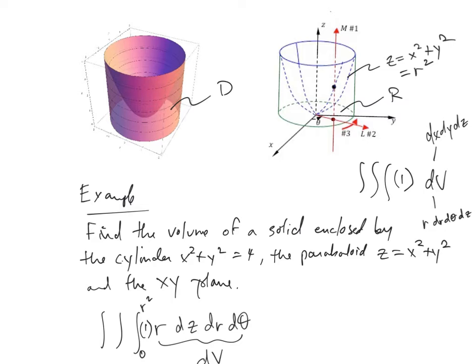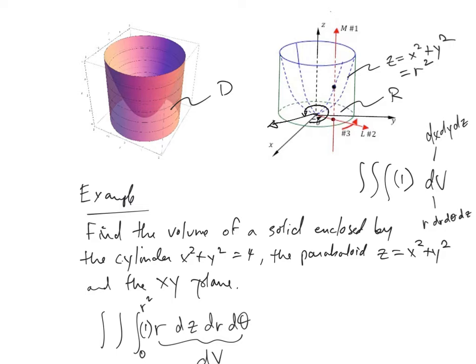Okay, so once we integrate z, the z direction's gone. All we got left is r and theta, polar coordinates in the xy plane. All we got left after z is gone is this circular region R. And we got to then integrate with respect to r and then theta. So, okay, I can draw a line from the origin in increasing value of r at some particular constant theta value. I don't know, maybe like that. That would be it for a theta value like that. Everywhere on that line, theta is the same. But r is getting bigger, right? Because we're integrating with respect to r next. So we're finding the limits for r.